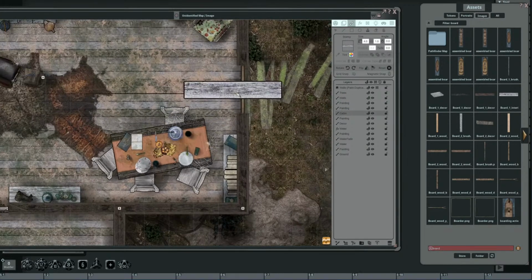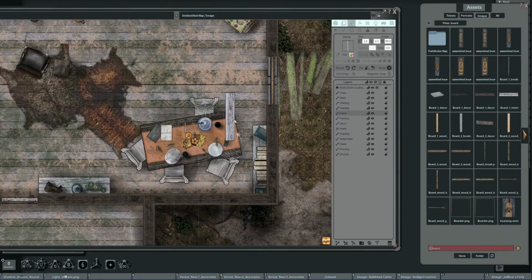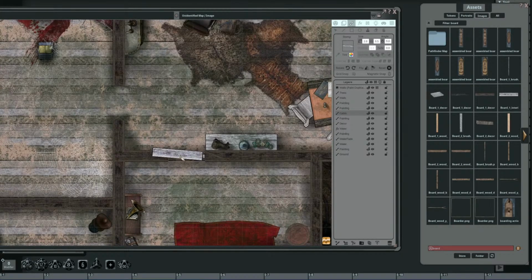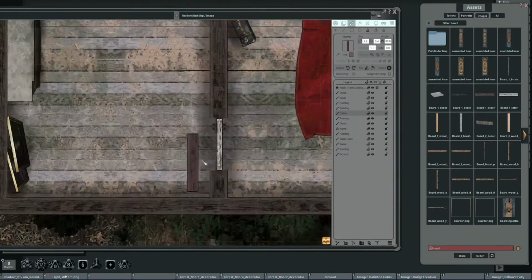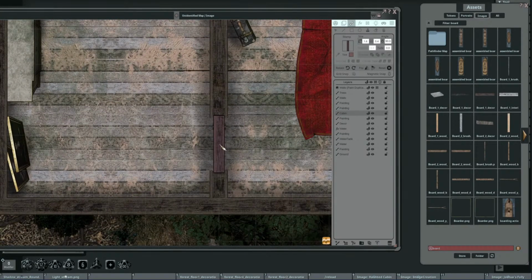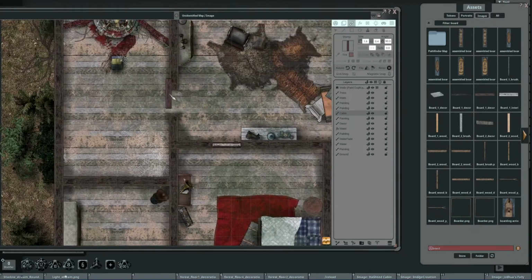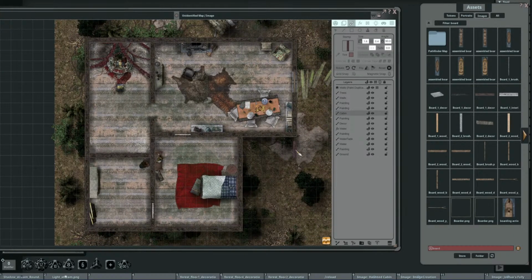And then we're going to go down onto the cabin layer here. Make a little door jamb. Make this one darker. We'll probably just leave that one open so that it's less confusing.